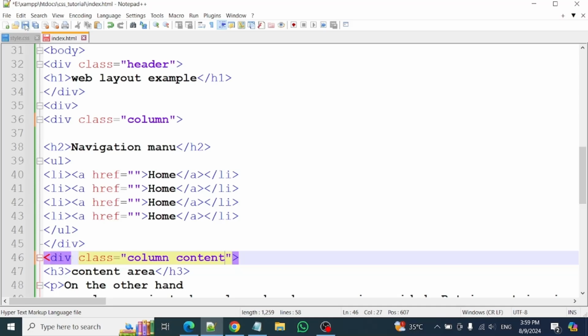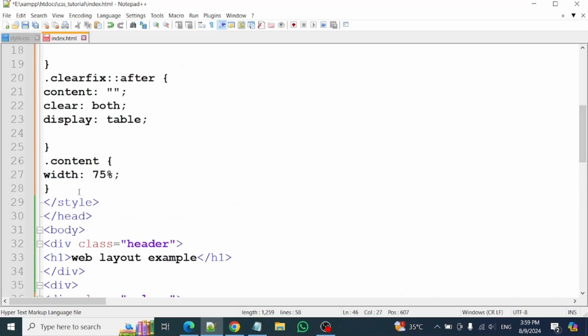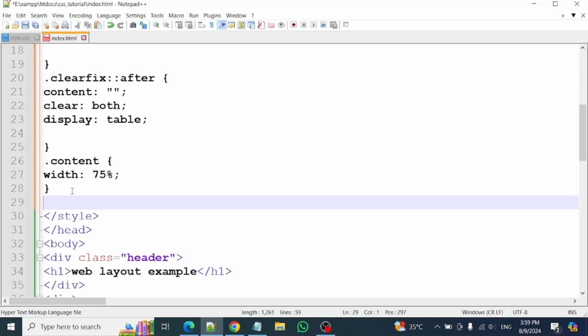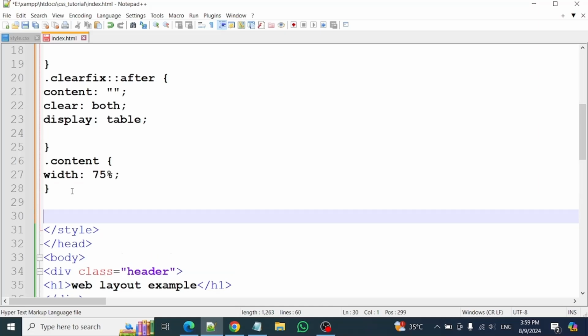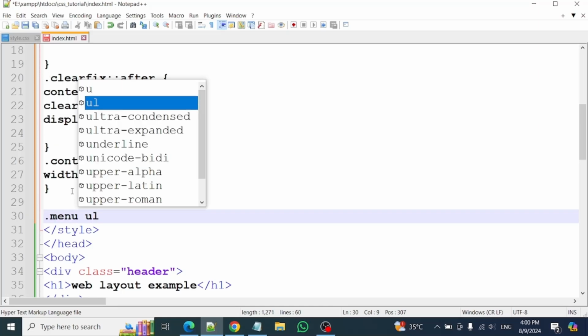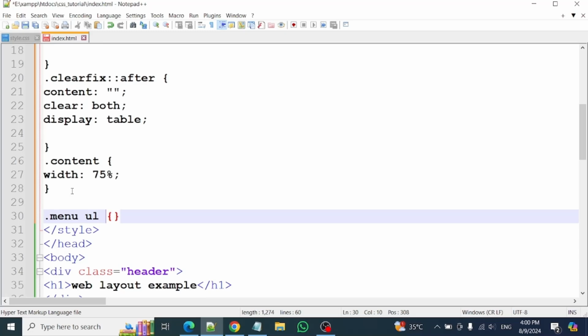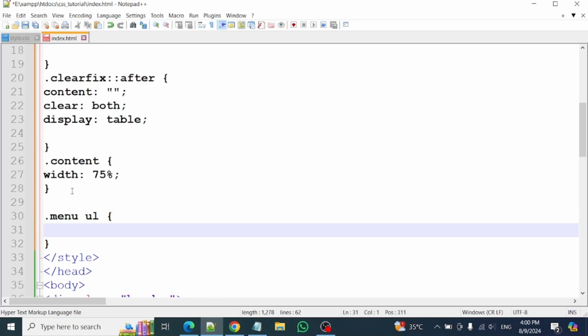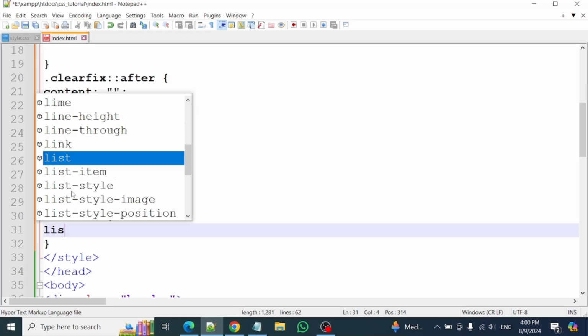Now we will use menu underneath content. Now we will use menu UL. Period to use menu UL, open curly braces and close curly braces. In between the curly braces, list-style-type colon none.